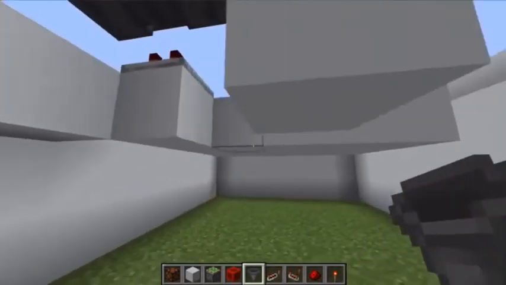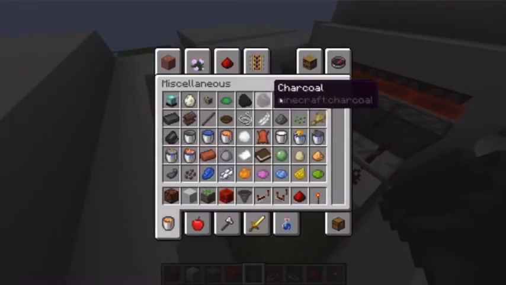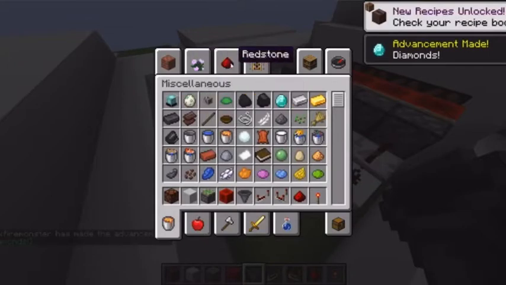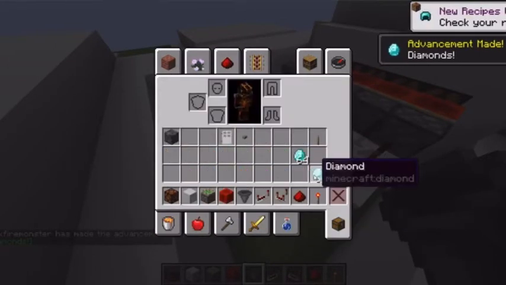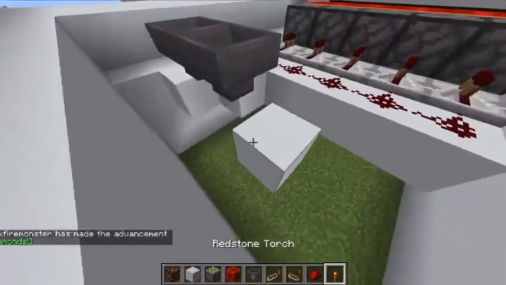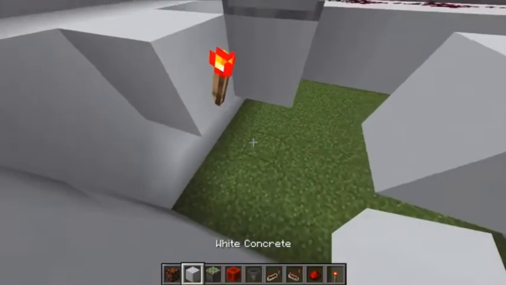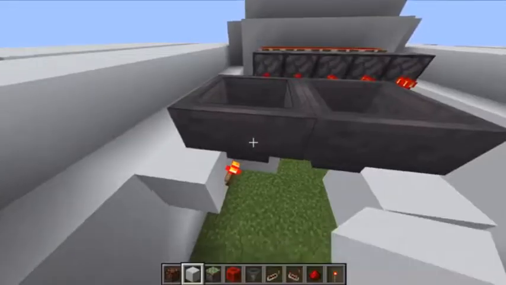Okay, and then we are going to also want, I forgot to mention this too, you're going to want 2 stacks of diamonds. So let's get those 2 stacks of diamonds. Okay, now what you're going to want to do is place a redstone torch on this, just like that, and then you can put the diamonds in, and they will stay in this hopper, just like that.